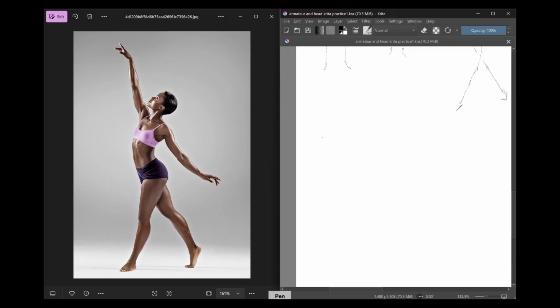Okay, so for this one, we're not really going to use this image. We're just going to make something up here. So again, just doing a quick sketch, armature-wise like we did back then. Just draw the face. The neck.